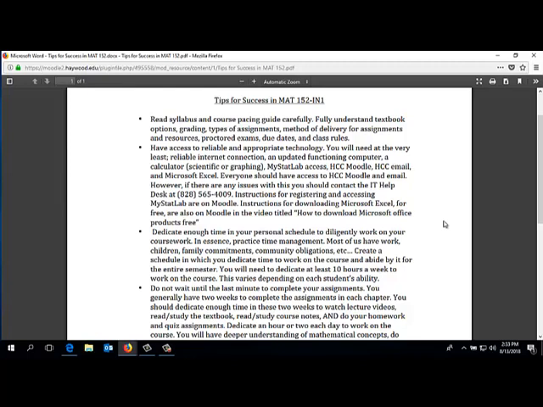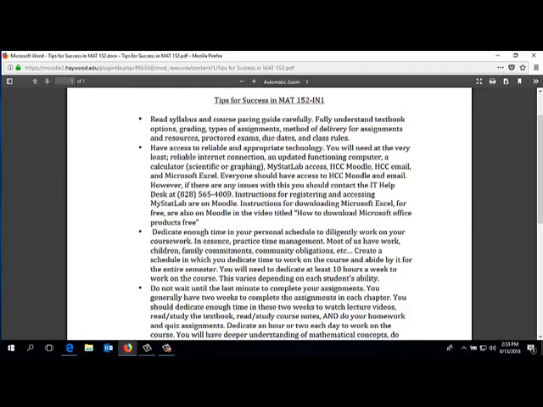If you do not have access to technology to complete the course, that's obviously going to affect you from being successful. Okay, that also includes some type of calculator. This is a math class, so you're probably going to want a calculator. And also how to use your HCC email, how to use Moodle, how to use MyStatLab. I've included videos on Moodle to give you tutorials there. If you have further questions, come by office hours, email me, let me know, and I can help you there.